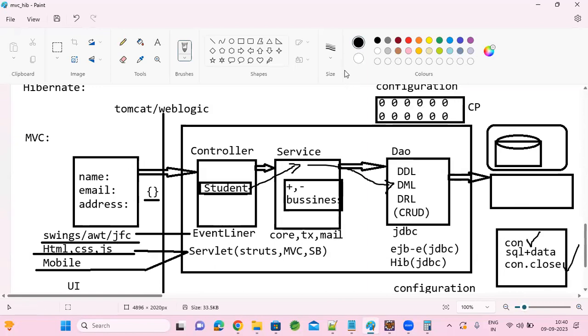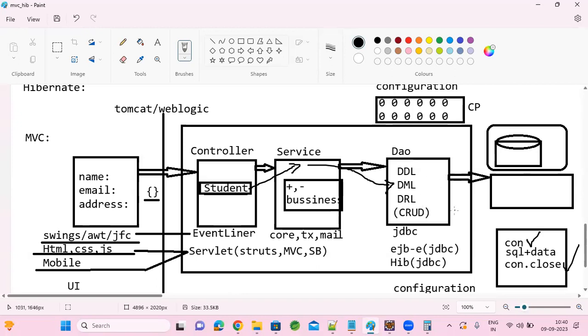Rather than that, you should get a connection from the connection pool. A connection pool is a reserved pool. Connections are already available, so it will not request the database every time someone is doing a CRUD operation to give a connection. Instead, it will get the connection directly from the connection pool so that you can use it. After you're done, you can put it back into the pool so that it will not create much traffic between your database server and your application server.